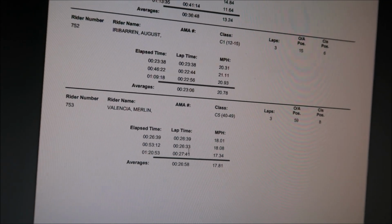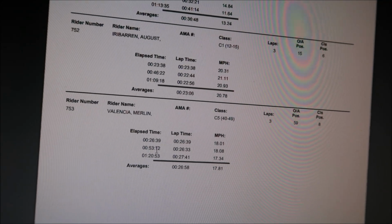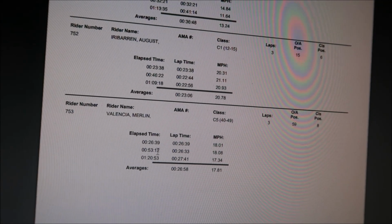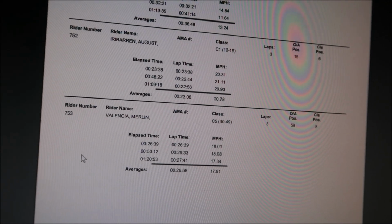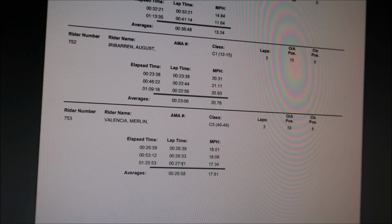But yeah, we got faster by like 6 seconds or something. All right, guys. Same time, same speed. So that gave us 53 minutes on the second lap, which allowed us to do a third lap. Bam! And for our third lap, we got 27 minutes and 41 seconds.